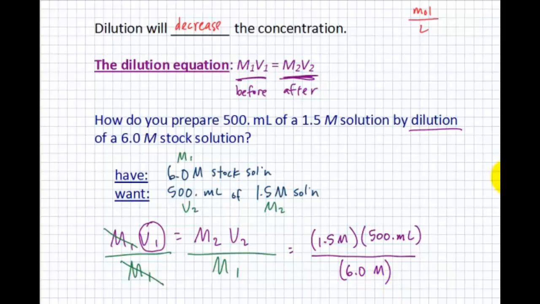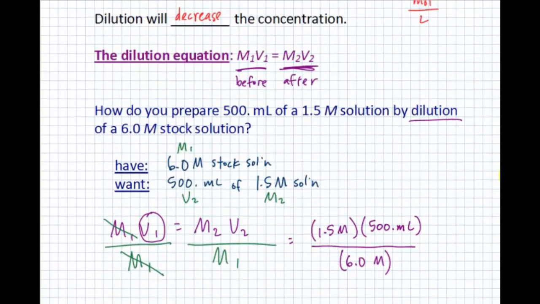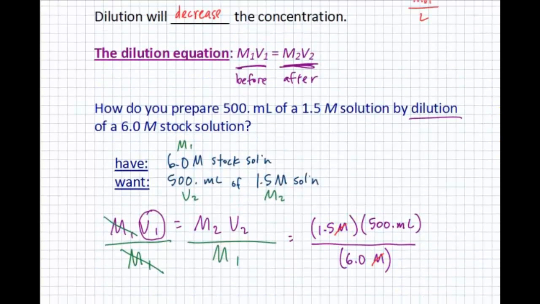For the units, the only thing that you have to be careful about is that your two units measuring the same kind of thing are actually the same. So we have two concentrations here. Both of those concentrations have to be in molarity, for instance, or they could both be in a different concentration unit. They could both be in percent. But they have to be consistent that way because that will cause them to cancel within that equation. And then all we end up with is, your calculator tells you 125, I think, but we only have 2 sig figs there, so we need 130. The remaining unit here is milliliters.